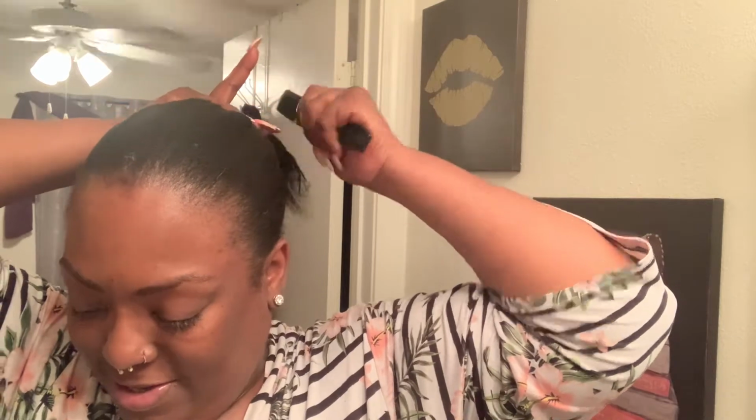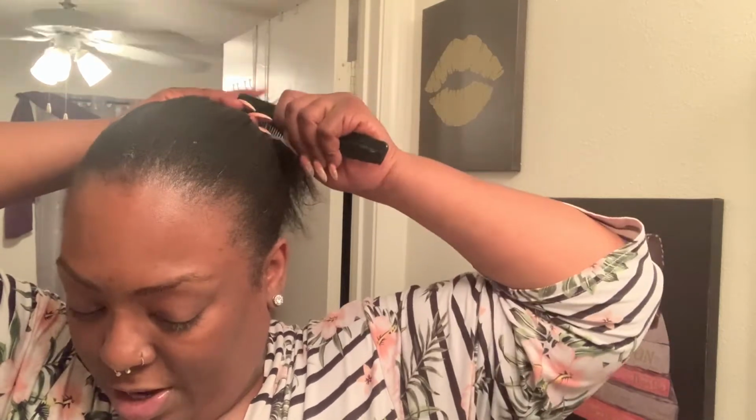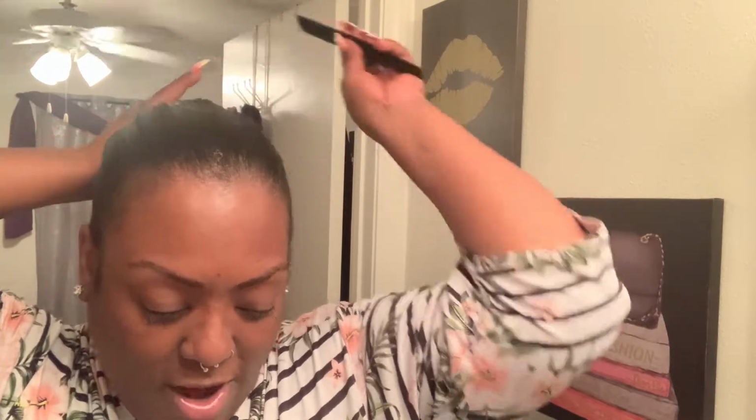You pull out your hair. And listen, when you're doing a ponytail, please do not leave your natural hair out. Don't bend it. Don't twist it around. Braid it. Braid your ponytail if you can. Okay.